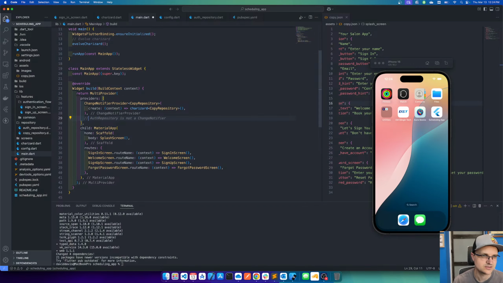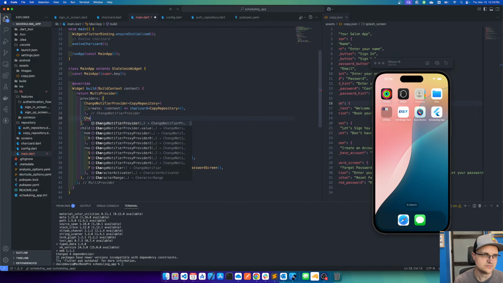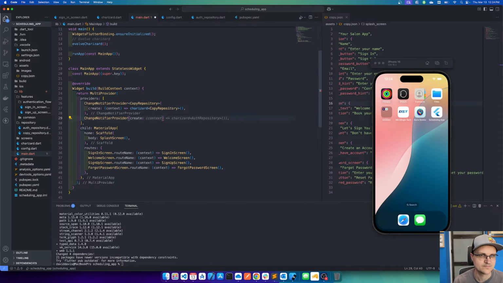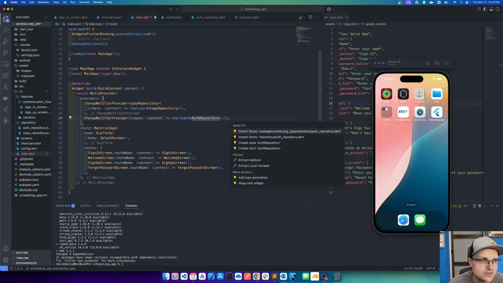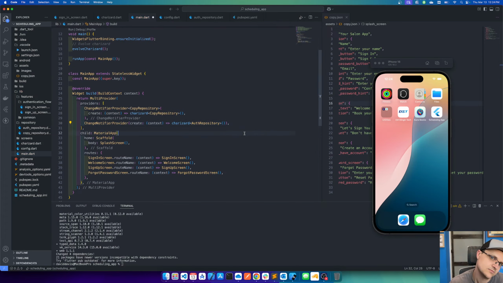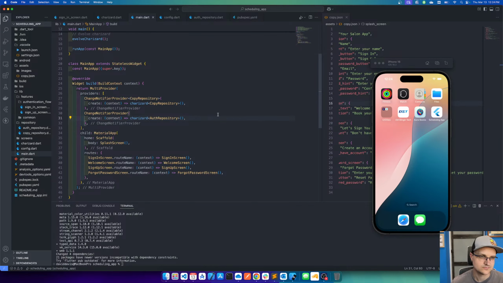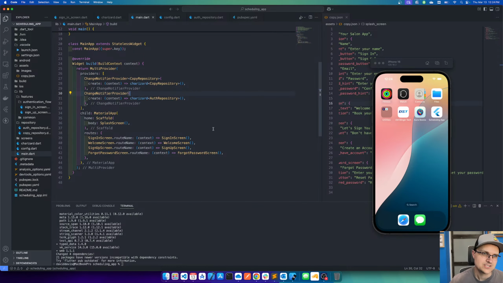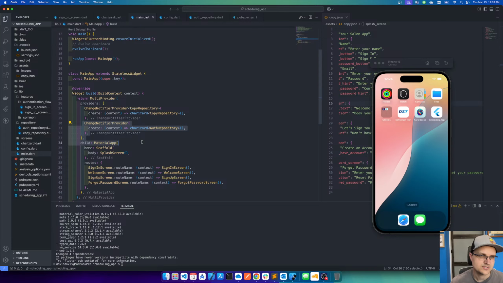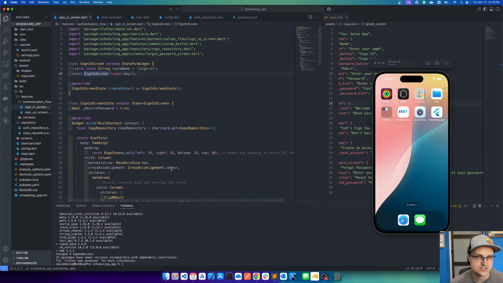What? Okay, so cool. So now we have our auth repository, we have a copy repository, sign-in screen.